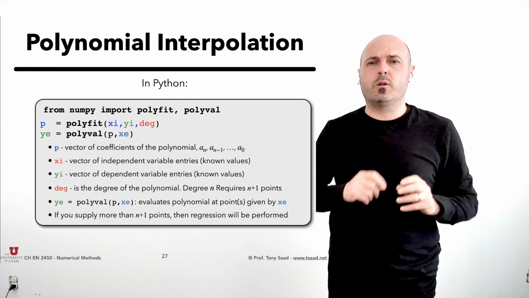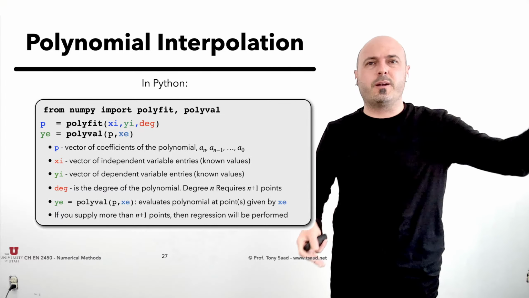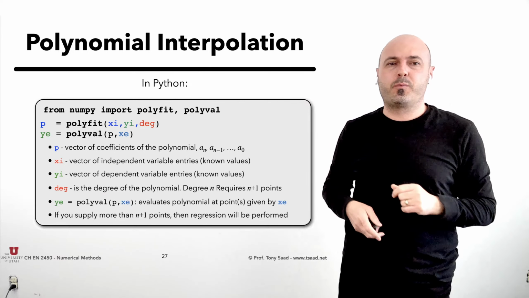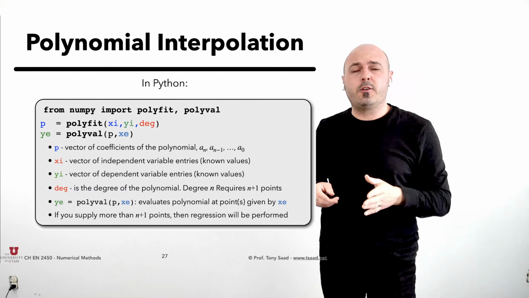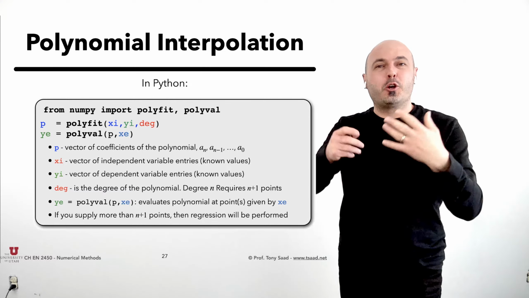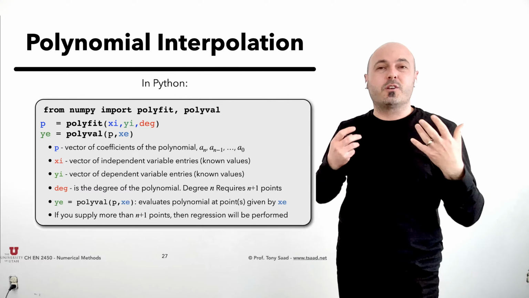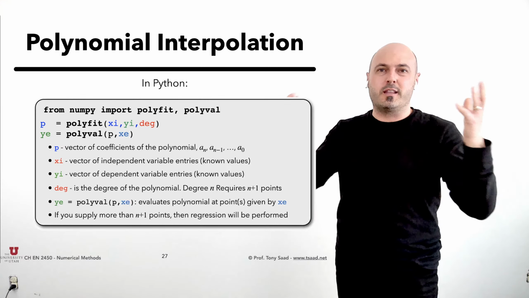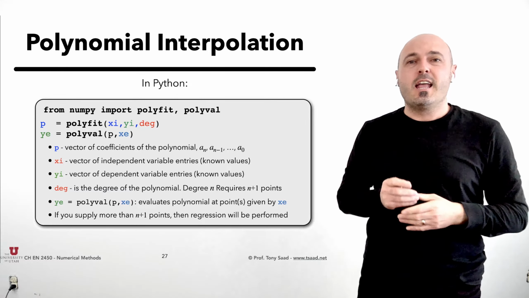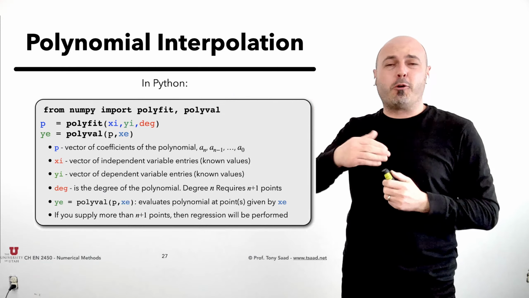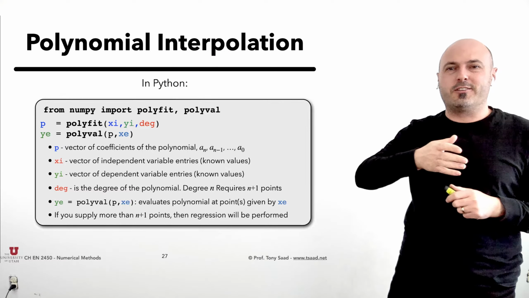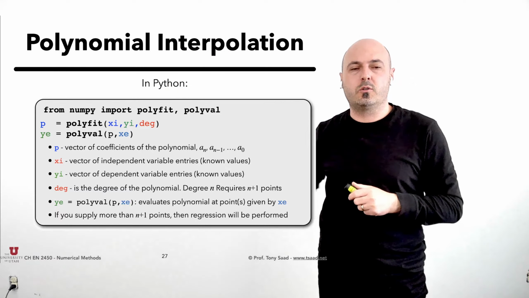And you can easily do this. We'll show you. Take the length of the array xi, and you do length minus 1 to give you that degree. Okay. Now, P, the return value of Polyfit, is simply the collection of coefficients. That's the solution. Those are the coefficients of the polynomial that you just built with the data set that you provided to Polyfit. And that's just simply an array of coefficients. It starts with the last coefficient, all the way to A naught. So it starts with a_(n-1), and so on.